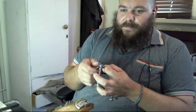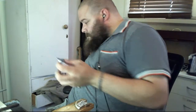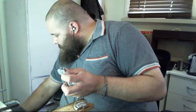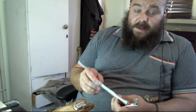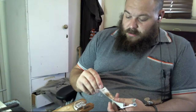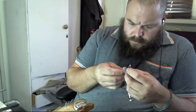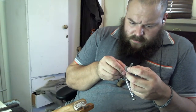So I broke 5 blades last night. So let's see how we go today. I did invest in some 3-in-1 because I, for some reason, lost my other 3-in-1 bottle. So hopefully this one will survive.